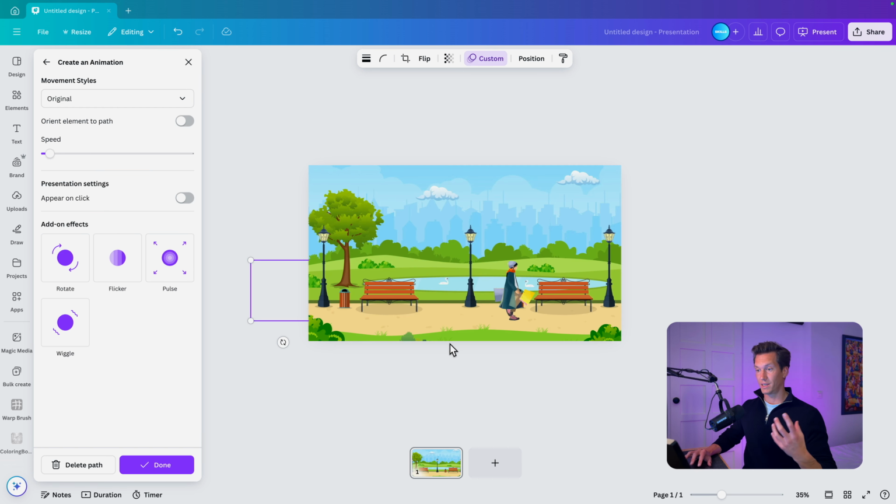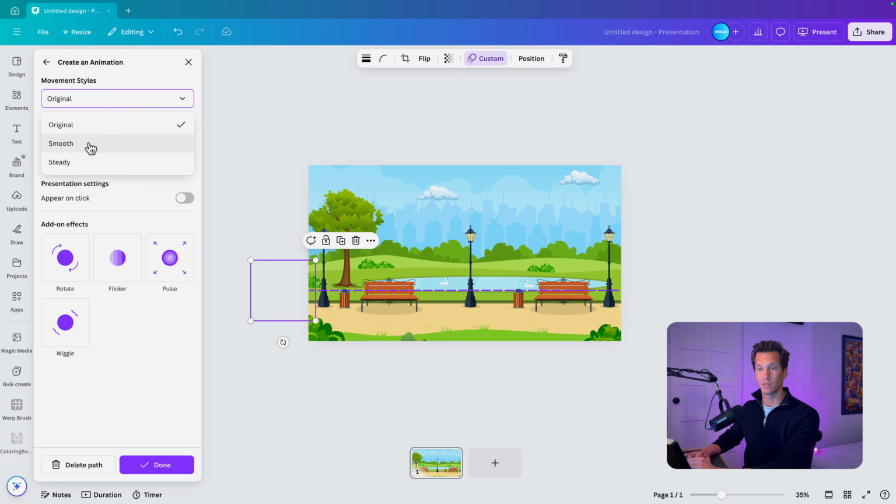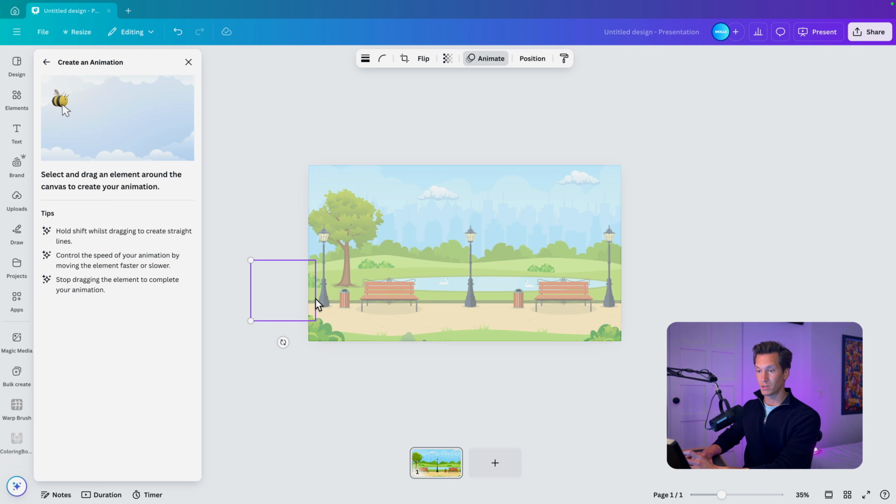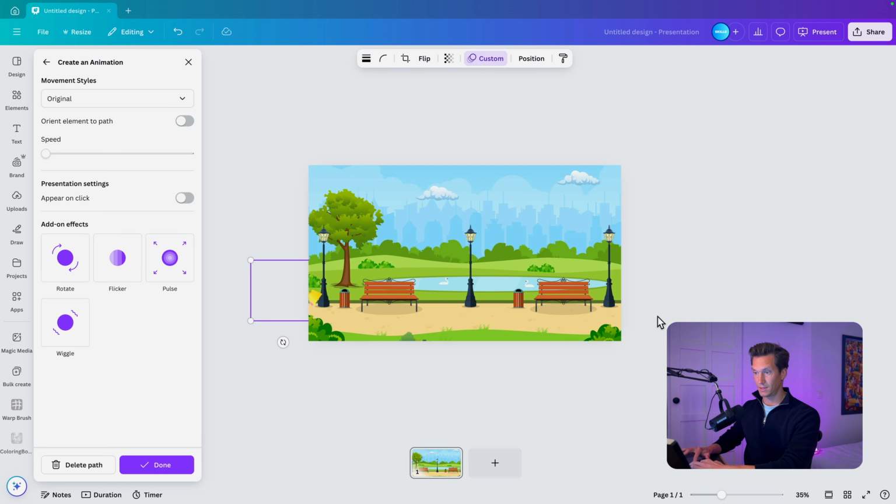Now, if you have the path and the movement speed isn't how you want it, you can go to movement styles and do it in smooth or steady. So if you do smooth, it will keep that motion that you created. If you do steady, it will create a steady path. For the speed, you can make it fast or you can make it slow to have it like this. If you're not happy with the result, you can delete it and maybe do it just a little bit slower, so it better matches the result that you want. So if we just repeat that until the end, set it to steady, this will go better. And then we click on done, and we have this animation path as soon as we start playing.